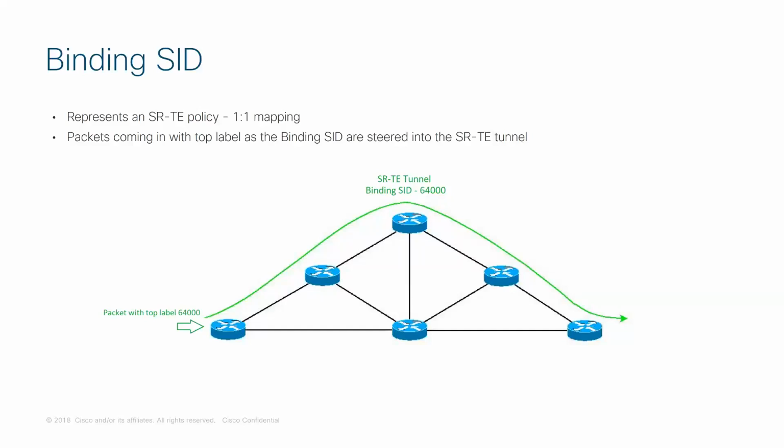Sorry, there's a question on the WebEx. I think the question is, and it's not clear to me yet, how the packet is steered through the intermediate nodes. I know I want to use a binding 660. So I know there's a tunnel from the one on the left to the right, but how is it steered through the rest of the nodes? I know it's an alias or a set of segments in between. So there are a set of segment IDs in between. Is it really tunneled through all of them, and then we have a binding SID on top of that which takes it through the entire network, or how is it?